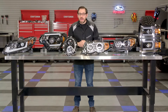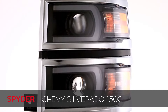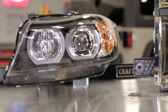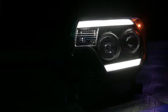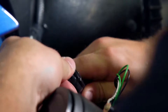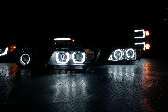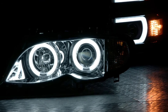Now that we have all the different styles and lighting features covered, let's talk about what Spyder has to offer in terms of fitment — and it's a lot. They offer custom headlights for a slew of different domestic, Japanese, and even European models. Not only will these headlights bolt directly up to your factory mounts, but they're also designed to work with the factory wiring harness. So it doesn't matter if your vehicle came from the factory with HIDs or halogen lights — every Spyder headlight installs easily using the factory-style connector, so no additional wiring is needed.